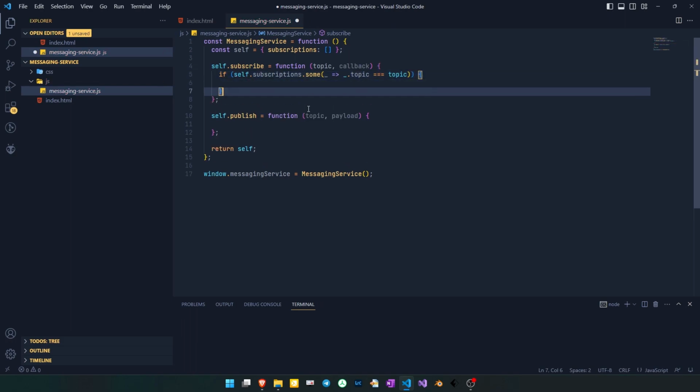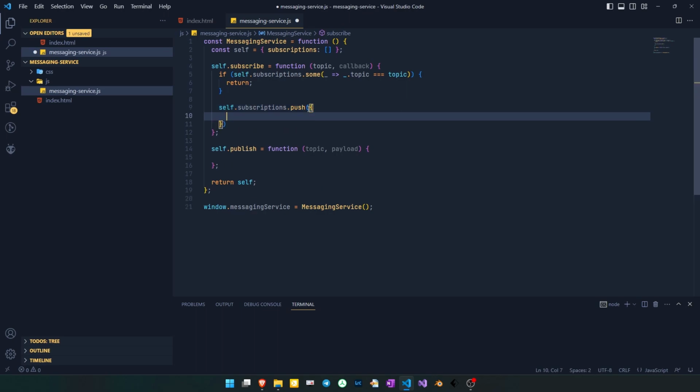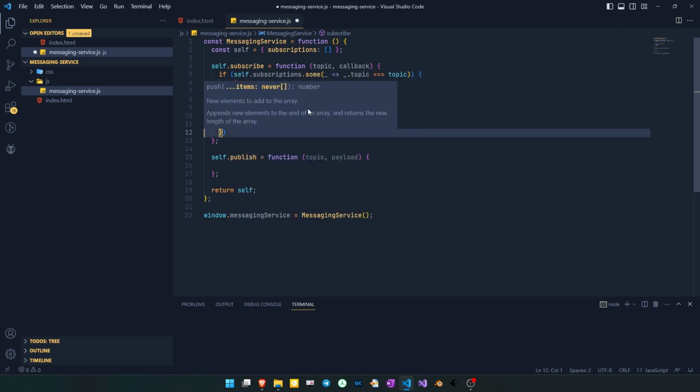If we have at least one subscription with this topic, we're not going to do anything because we already have this subscription created. If we don't have it, we're going to create it. So self subscriptions push, and we create the subscription as an object that contains the topic field and the callback field.